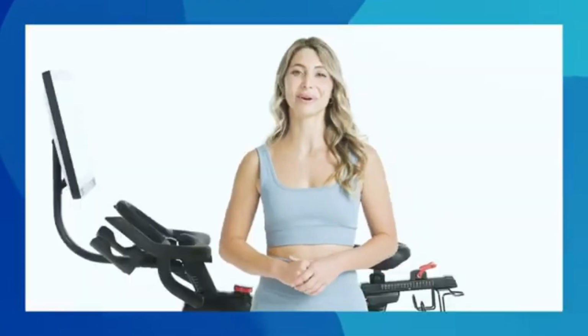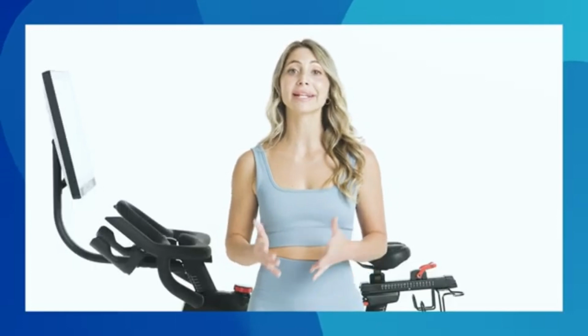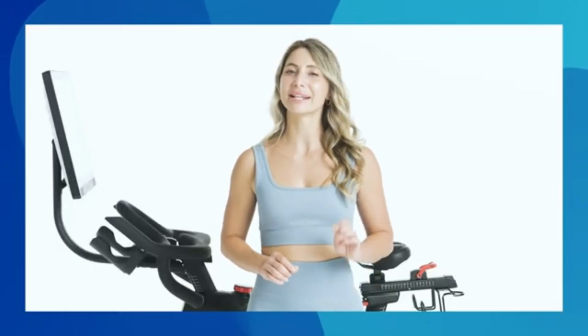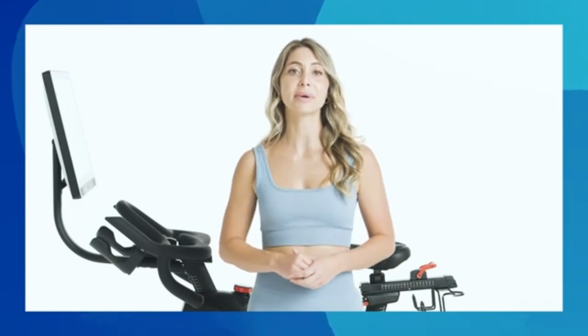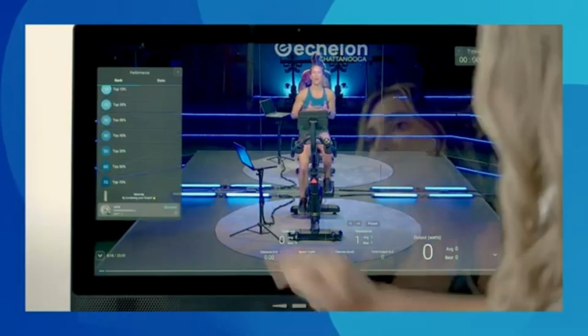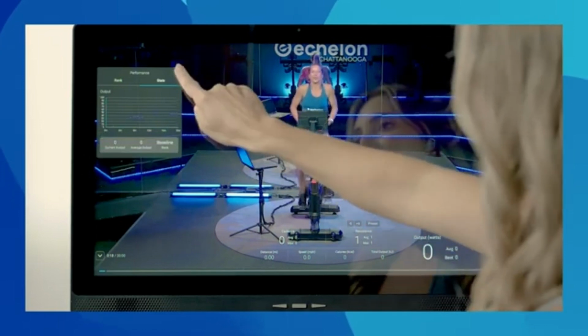When you're ready, hit Start Workout. If you are on a treadmill, you will have to hit the start button for the treadmill to begin. Now, in an on-demand class, you will see everything you can in a live class, but the leaderboard looks a little different. Instead of seeing the other members, you will see your percentage rank amongst everyone who has ever taken the class. You can also see your stats based on past similar classes you have completed.